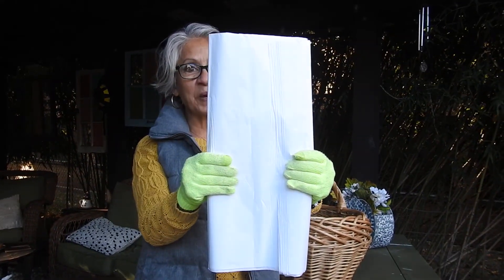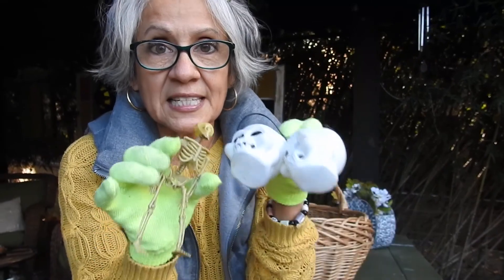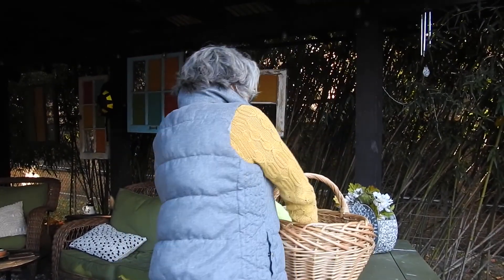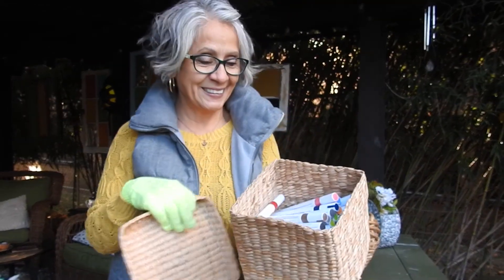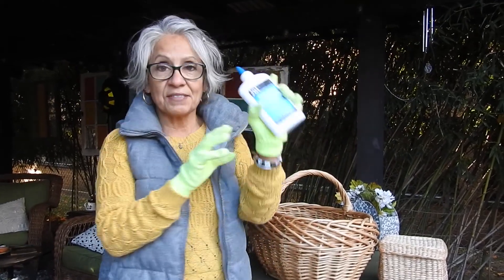Alright, let's go ahead and get started. To get this project started we're going to need a few things: some white tissue paper, Mod Podge, some skeletons — I got these in a little goodie bag at the thrift store but you can find these at the dollar store. We're going to transform these from scary skeletons into sugar skulls. I also got this little wooden butterfly at the dollar store. I have paint markers, but you can use any kind of paint or markers, and I have some white glue.